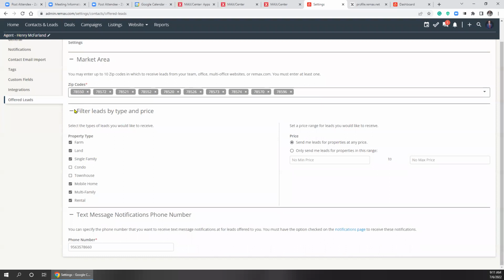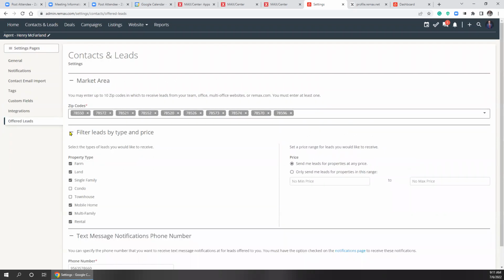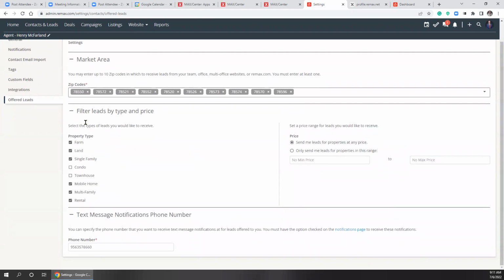The other thing is here, we have filtered leads by, and if you don't see this, by the way, that plus or minus means you can open that up and look at it a little better. Select the leads you would like to receive. For example, I've had agents say, hey, I get nothing but rental leads, which I get a lot of those as well. I'll get maybe 10 of those to one where somebody wants to see a property. Again, I get those so I can check the system, make sure it's working. I just decline it real quick. On the rental side, if you don't want to deal with that at all, you just uncheck that. That's all you do. I would recommend that personally, but I work with just about anything.